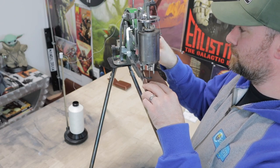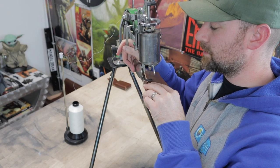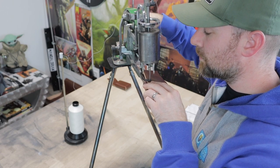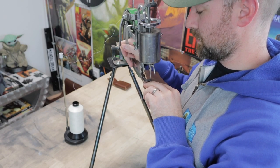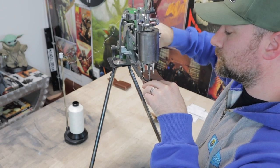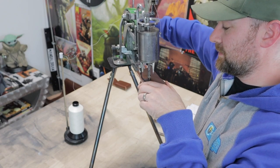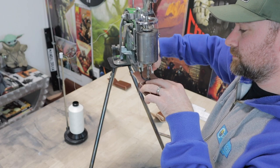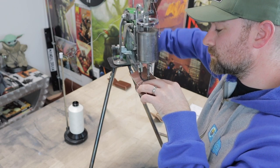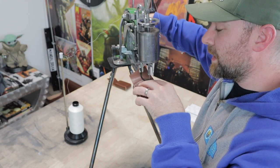Because this is not technically leather thread. It's just heavy duty thread. So you can really tension the crap out of this thing. I'm trying to get this line back up in the holes that I had already here. All right. Hear that clank? That's that rod not quite lined up. So it doesn't sound like that when you actually buy it. That's just mine.